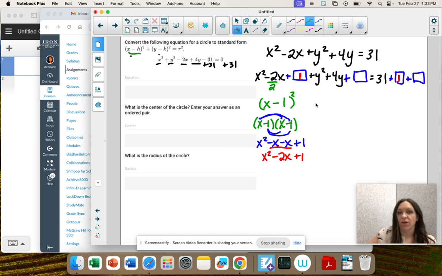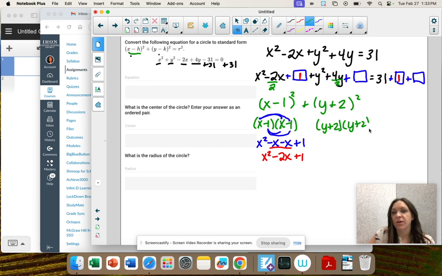So if we do the same thing with our y values, we take the term by y, divide it by 2. 4 divided by 2 is positive 2. And you could do the same thing. You can multiply them out and see what that term is that you're adding. But there's an easier way. If I take this value, the negative 1, and I square it, that's where the positive 1 comes from. So if I take 2 and square it, 2 squared is 4. So I'm adding 4. And I can see that by this last term, 2 times 2, 4.